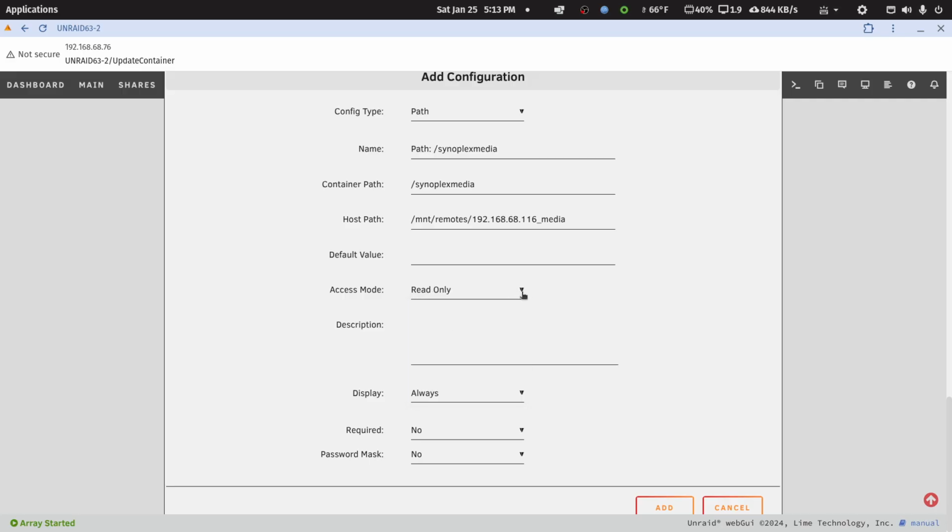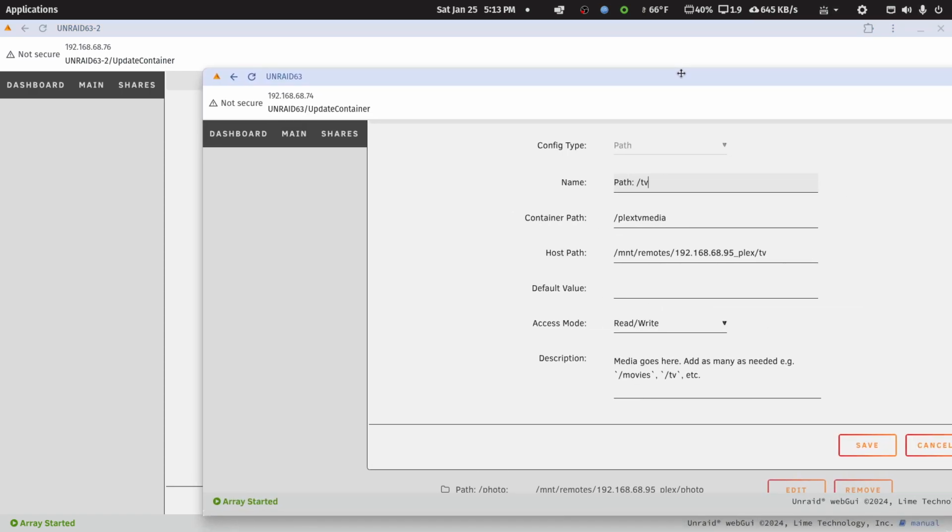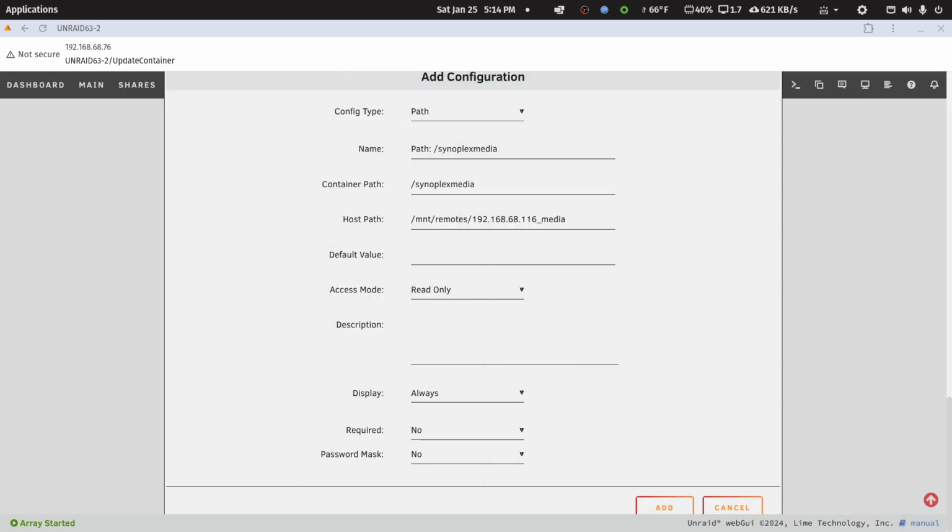You don't need to have it read/write. On my setup, I have it read/write, and that way I can spin up a test DVR with my HDHomeRun DVR. Even though I use Channels DVR, I can record something in my regular Plex server. If you don't have a DVR, you can just make this read only.